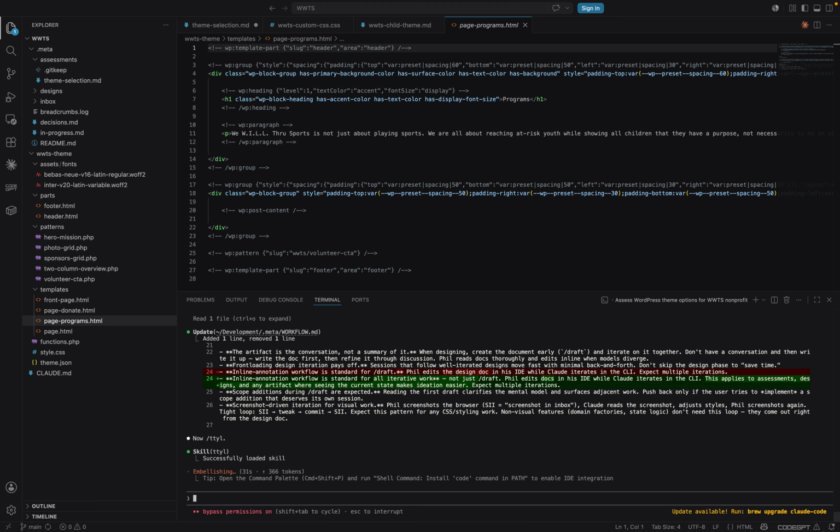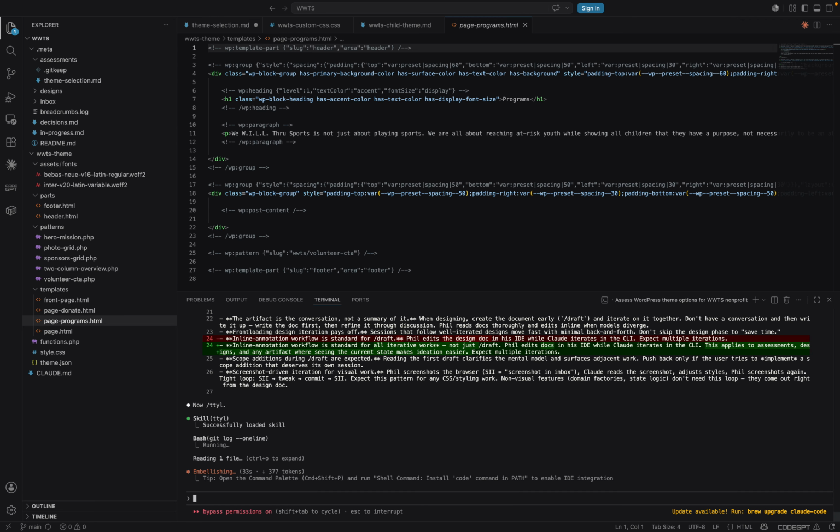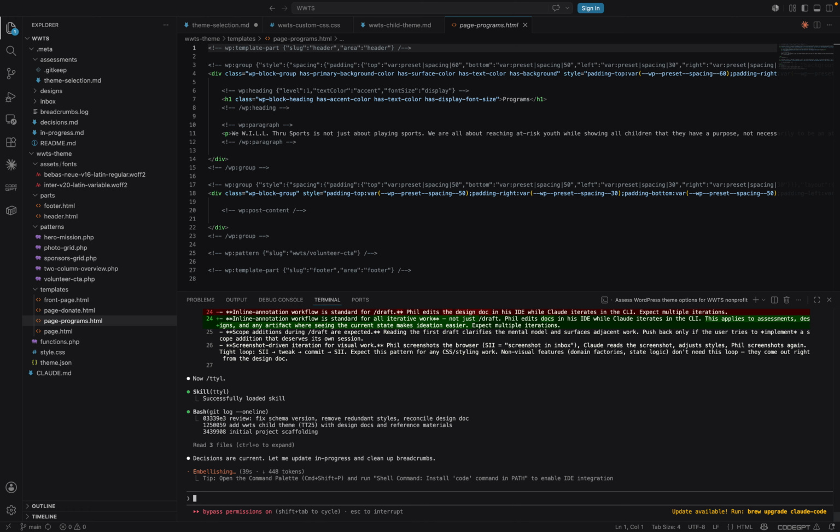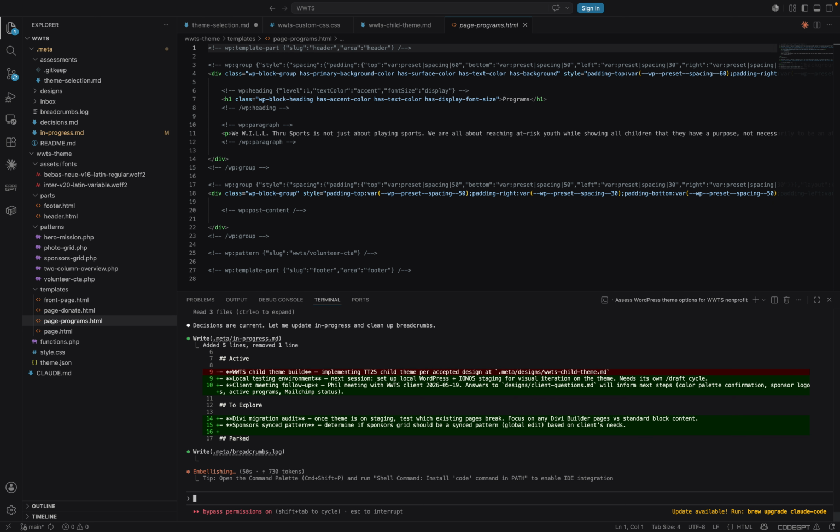What I would do next if this were real development is I would boot up, well, this is real development. What I would do next if I had a local dev environment is I would boot up the local dev environment and I would manually verify that everything works. There are probably going to be a few places where it doesn't quite work. There are definitely going to be a few places where the design isn't quite what I want, or we need more spacing between element X and element Y.